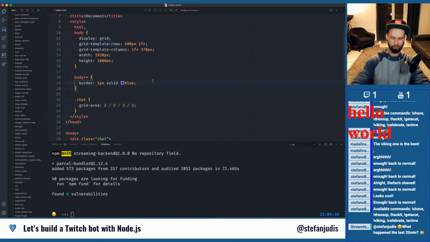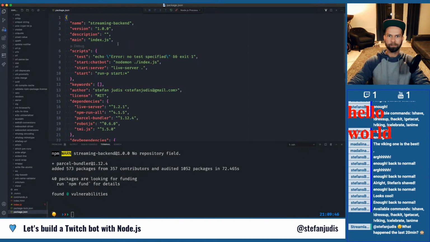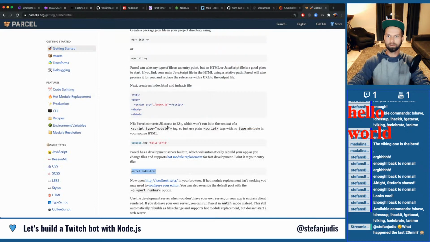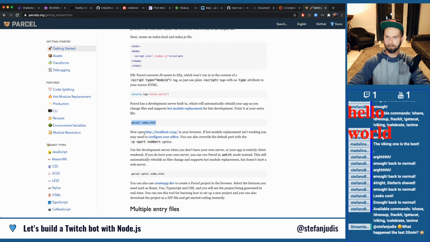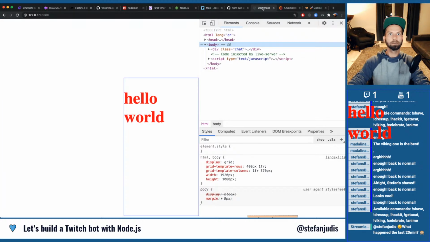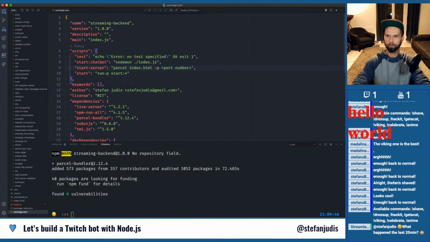Cool. So what I'm now going to do is go into the package.json, and for the start server, I will really just say parcel index.html, and here now open, and the port number should be 8080. So we do -p 8080.